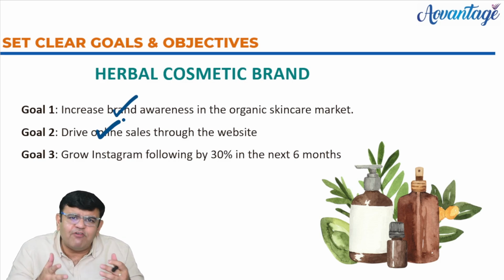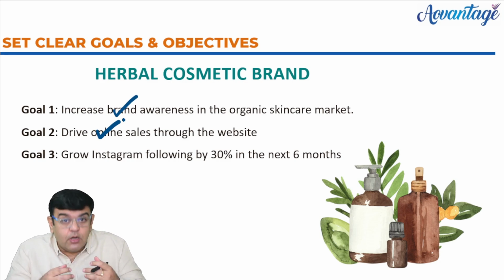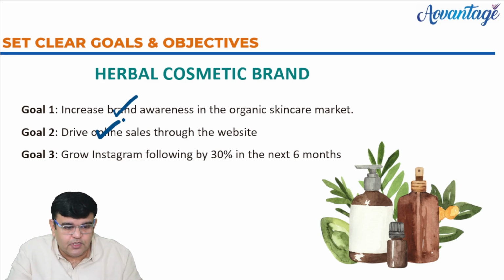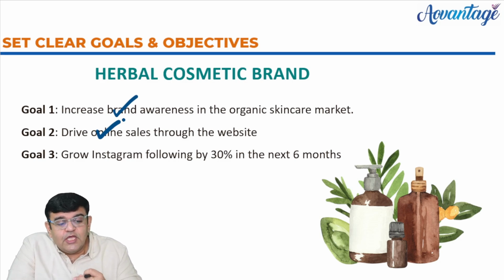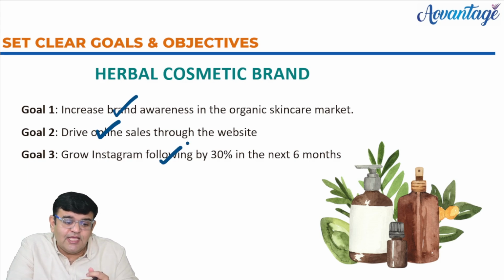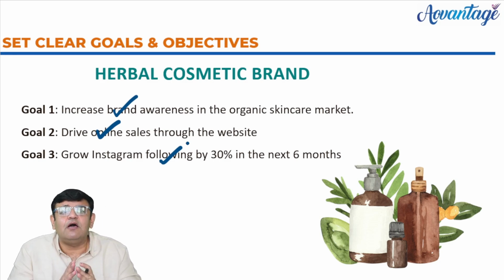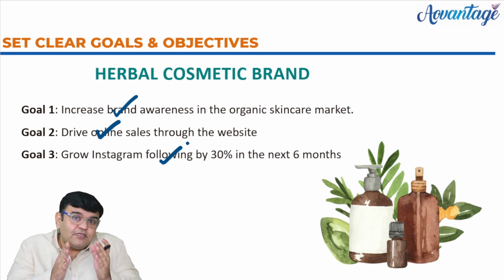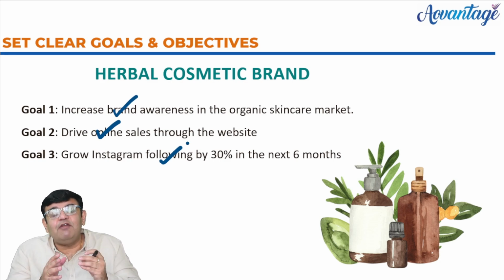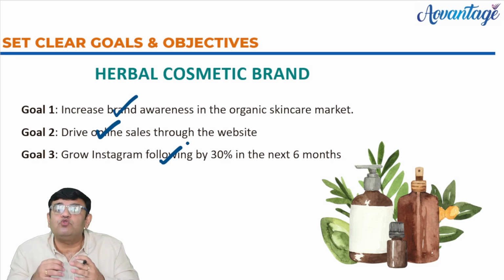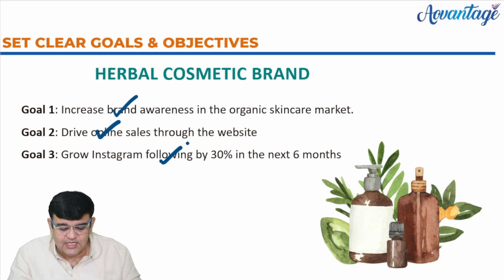Maybe they already have a brick and mortar store where there is some amount of sales, but they now want to shift some or have other customers coming online to purchase. Third, to grow the Instagram following by 30% in the next 6 months or so. So this is the third objective. Clearly, on awareness, on generating sales, and also on engagement, they have some clear goals in mind. Friends, before we move to the next step, keep in mind we'll see how each thing ties with the other, so we have a very cohesive, comprehensive strategy at the end.